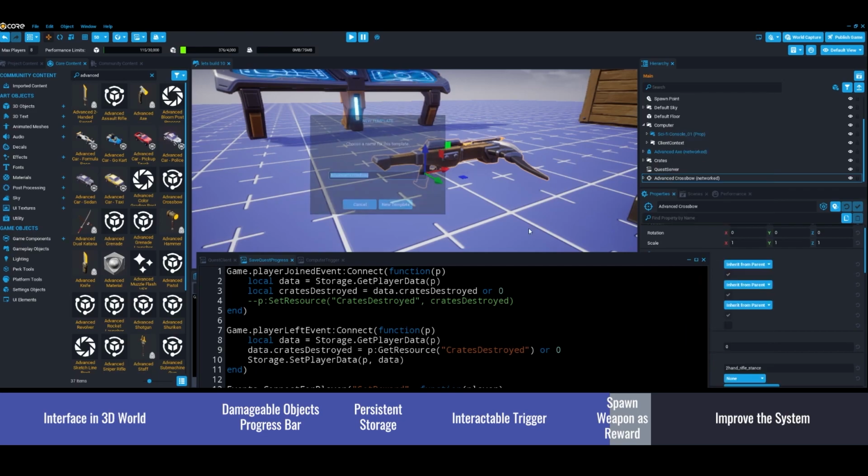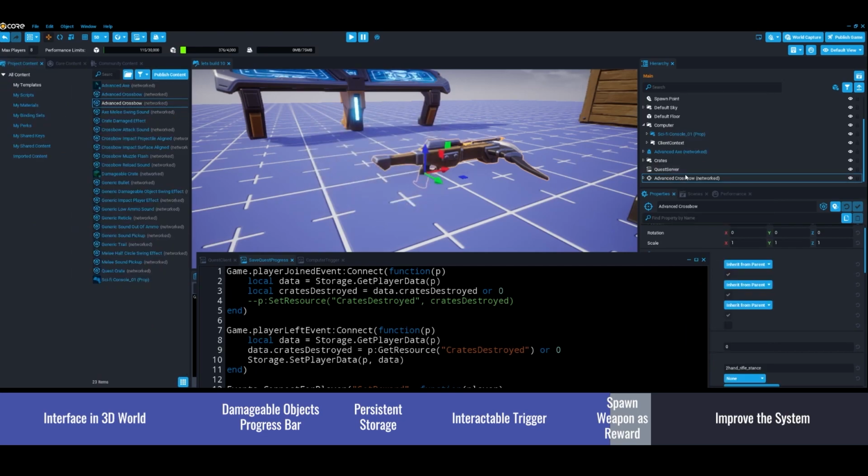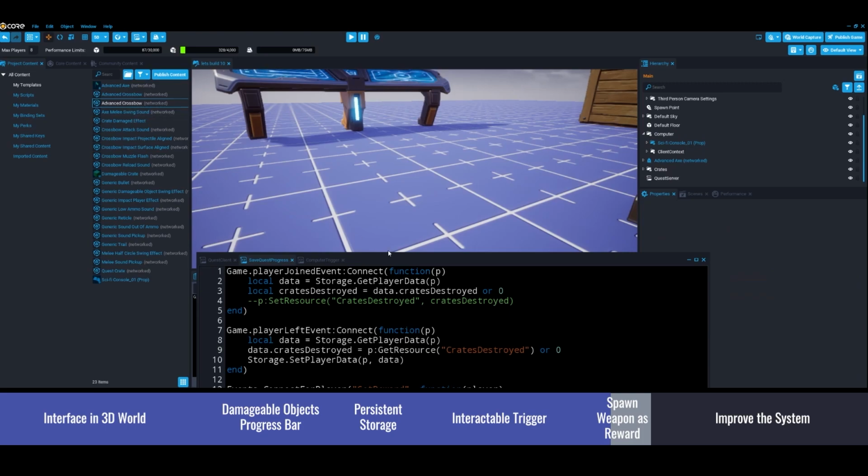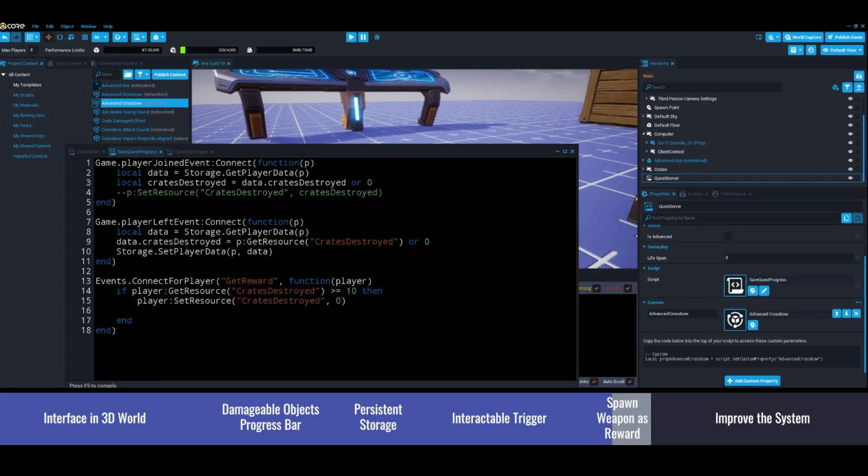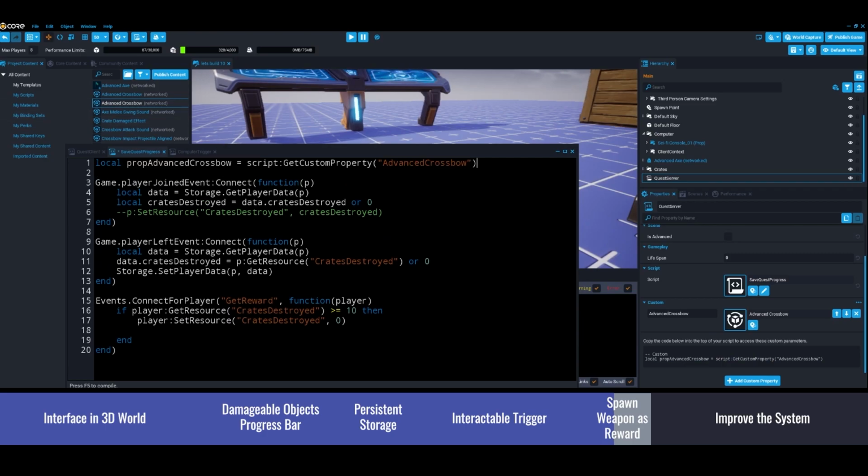I'm going to make a new template from that. And now I can get the asset reference of that object because I want to spawn that object in my script. So let's get that object here, crossbow.